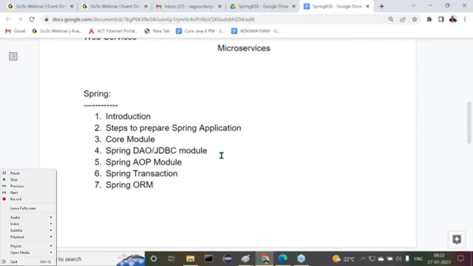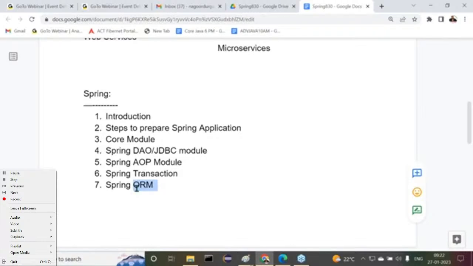Now, what is Spring doing there? Spring doesn't have its own persistence mechanism, but it provides an environment to integrate Hibernate applications. We can prepare the Hibernate logic separately, and that logic I want to integrate into my Spring application. For that purpose we require some environment, and that is provided by Spring ORM, Object Relational Mapping.